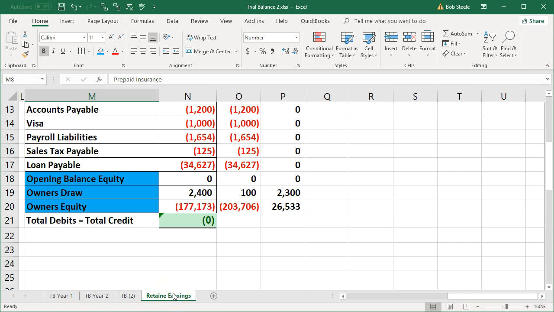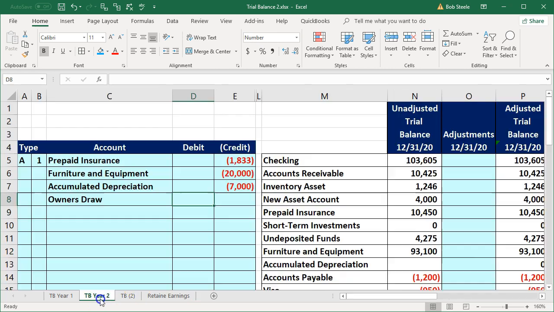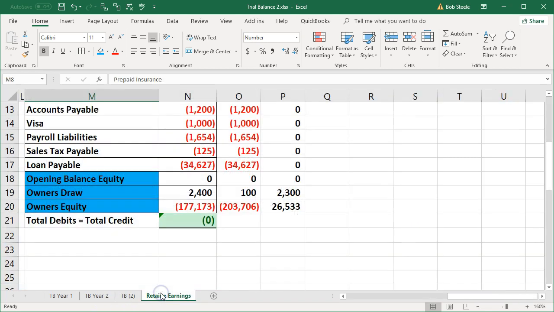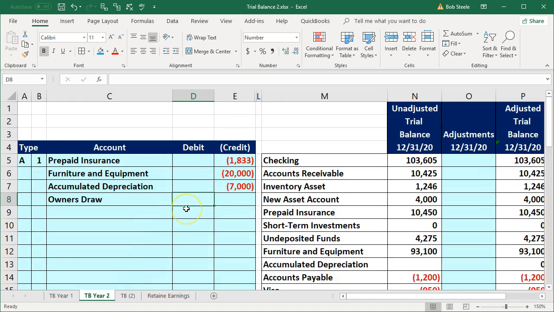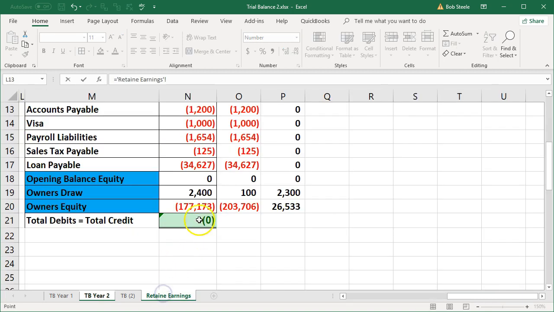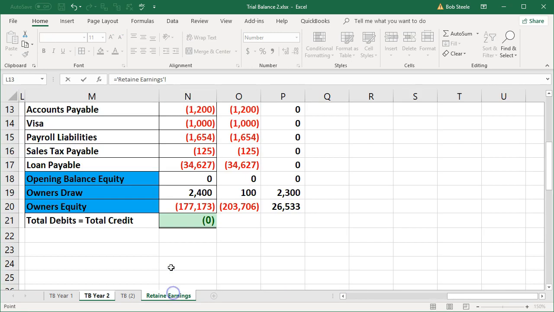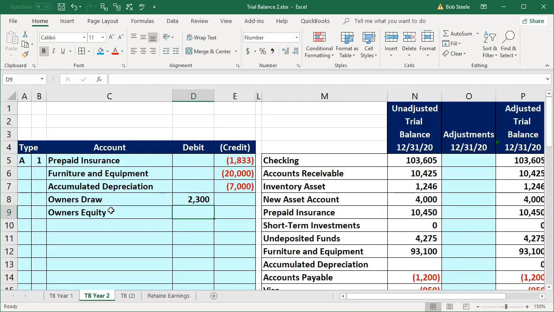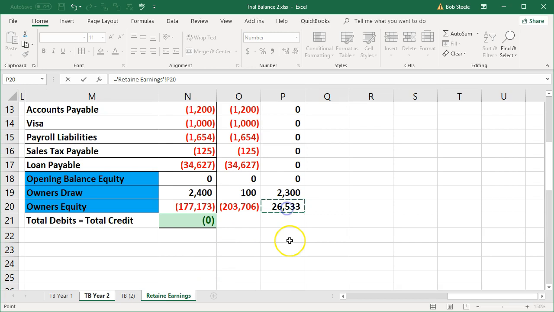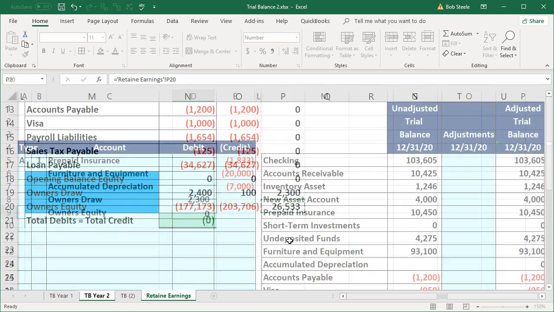And now the draws could have been something that's current or non-current, so we might have to take a look at that, but we're going to go back to, it's going to be a debit, so equals the retained earnings and this one, and then the equity equals back to retained earnings, the equity, and it's a debit, so equals back to retained earnings. We'll pick up the 26,533 and enter.